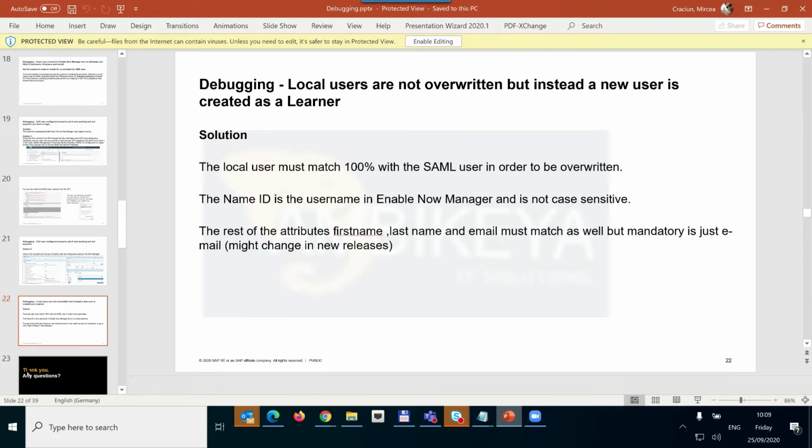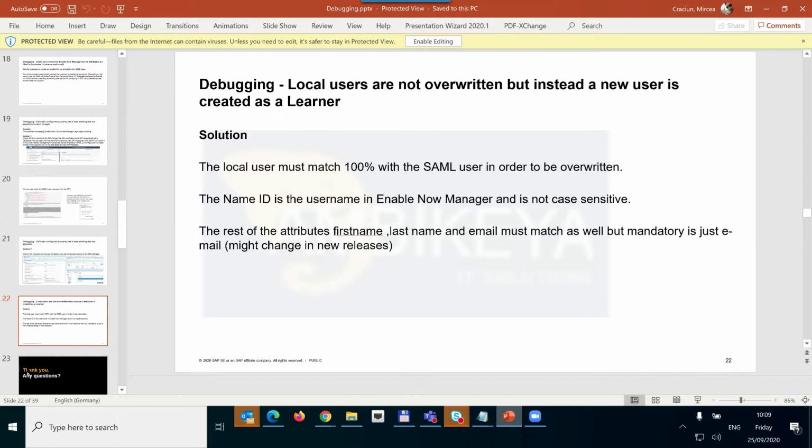And the complete match, it's perfect if you have 100% match of first name, last name, and email. This must be, we need to have the match on the case, is case sensitive as well. So if you have the email with capital letters in Active Directory, you need to have the email with capital letters in Enable Now Manager as well, on local user. Otherwise, will be not overwritten.